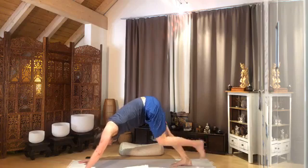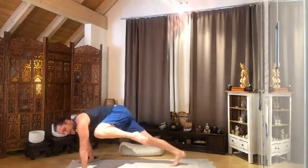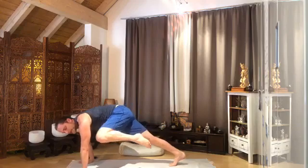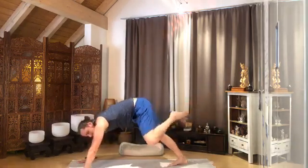Opposite side. Inhale, left leg up to the sky. Exhale, left knee to left shoulder. Try to bring it higher than the elbow. Two more times. Inhale back. Exhale, left knee to left shoulder. Inhale back. Exhale, left knee to left shoulder.